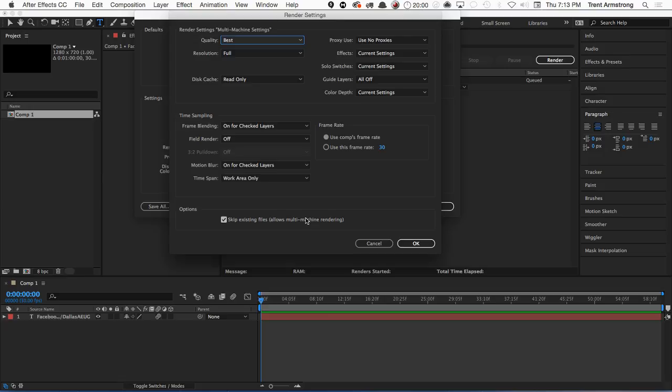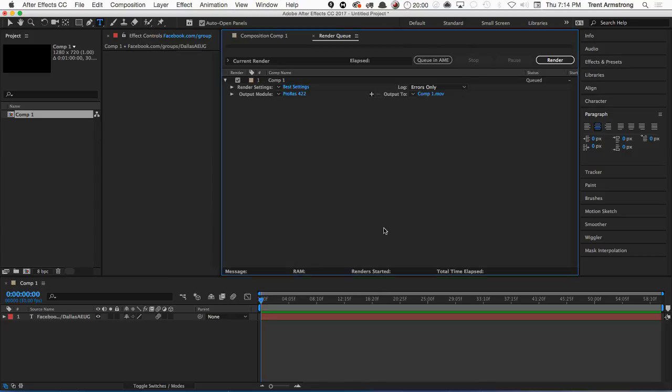One of my efficiencies that I'll tell you about in a little bit is rendering from multiple machines, or rendering in the background with multiple render instances. If you do that, you can populate a folder full of images really quickly. When each individual instance of After Effects is rendering, it will look at that folder and say, okay, my plan is to render frame one. Does frame one exist? If it does, skip until I find a frame that's not rendered and then start rendering that frame. If you don't have this on, it'll overwrite your file or try to. So that is my multi-machine setting, for when rendering to an image sequence. So, output modules.